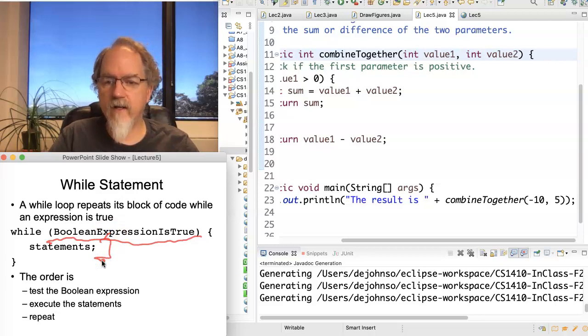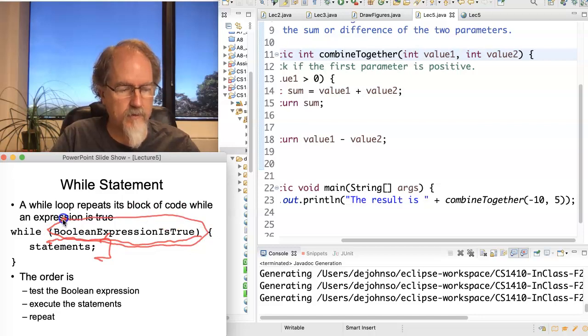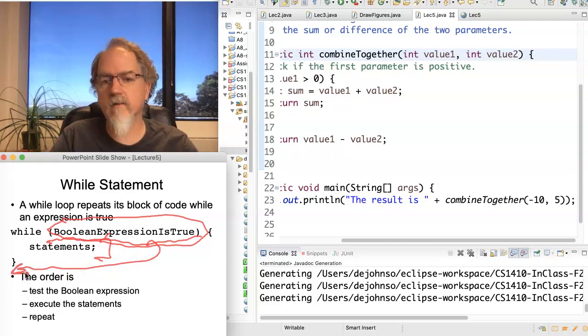Once the statements are finished, it comes up again and checks the Boolean expression. If that's true, it does the statements again. But if it's false, it jumps down to the next line of code after the code block. So basically it loops, repeating while the Boolean expression is true. And as soon as it's not true, it skips over those statements and continues the rest of the program.